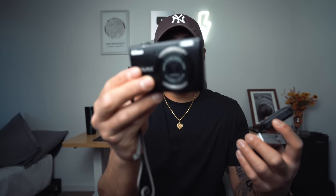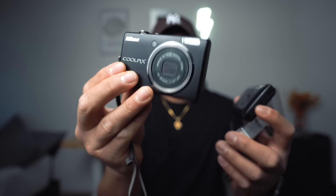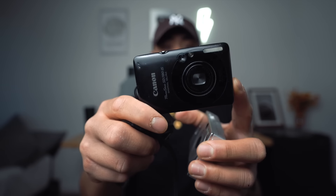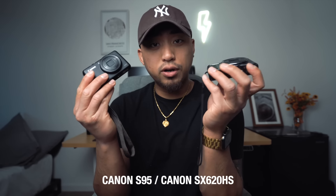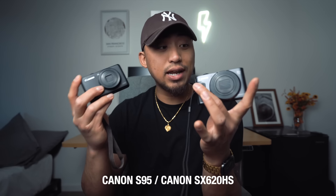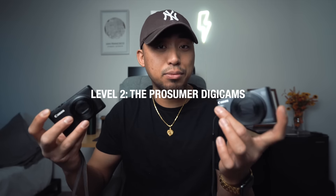Personally, I love the boxy look and shape, so a lot of my digicams have that similar feature. Then they also offer a little bit more of a premium digicam. These cameras typically have a lot more features and maybe a little bit of a higher megapixel count. This one right here is the Canon S95. I love this one because it has this little ring which you can set to control anything — shutter speed, aperture, ISO, or exposure compensation. It really is a very versatile feature.